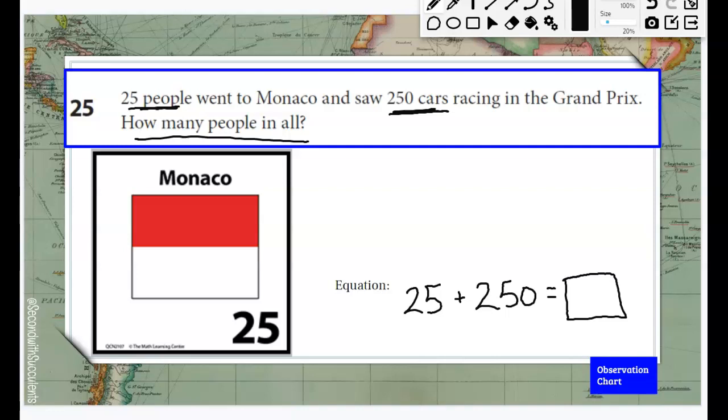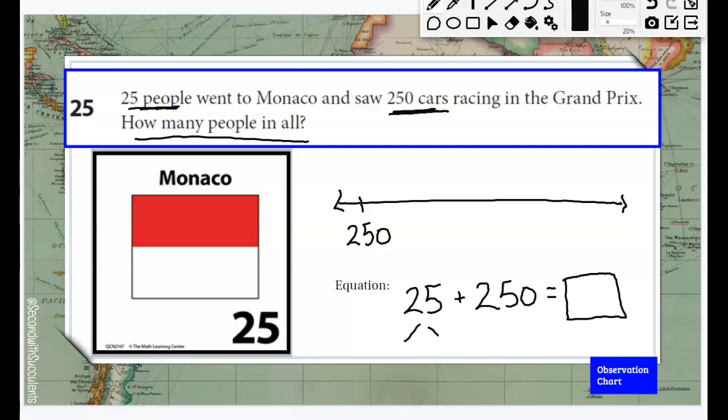I'm going to solve this problem using the open number line. You may have solved it in a different way, but you can draw your number line with me anyway. Let's draw our open number line. 2 arrows on the ends. Now this problem is asking us to add together 250 and 25. I'll start with my bigger number, so I have less work to do. 250 on my number line.